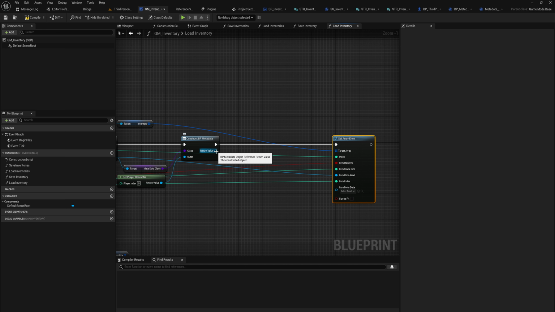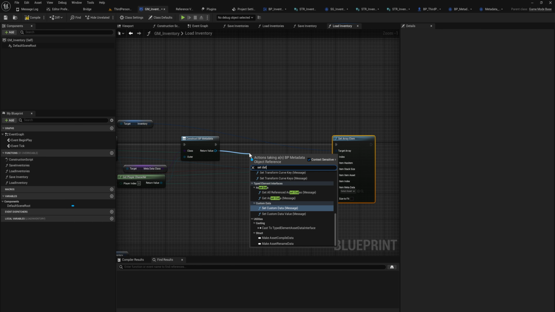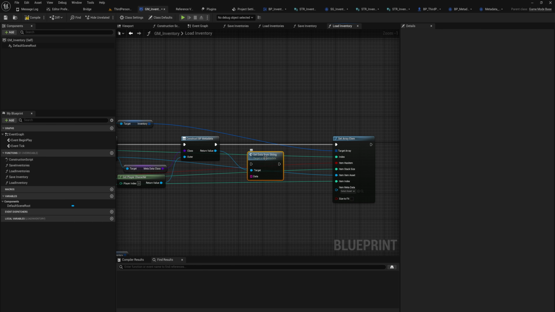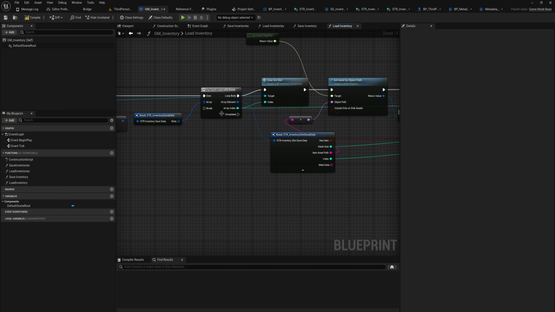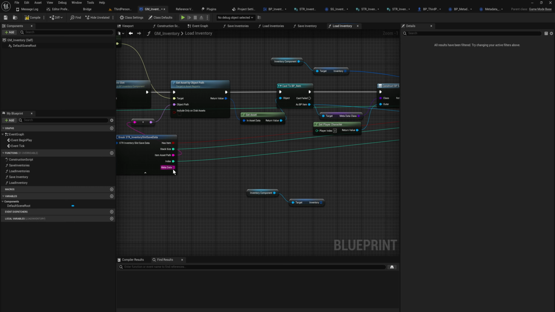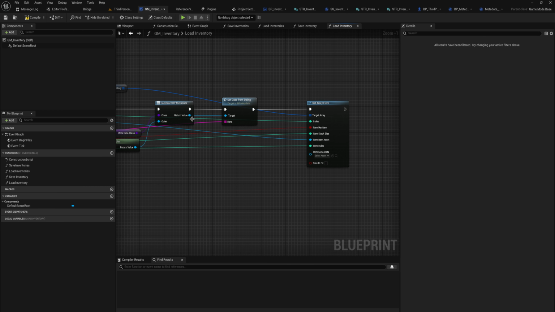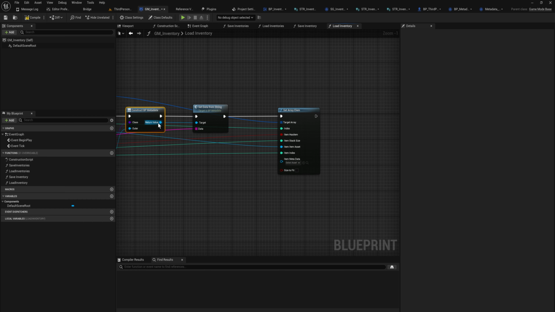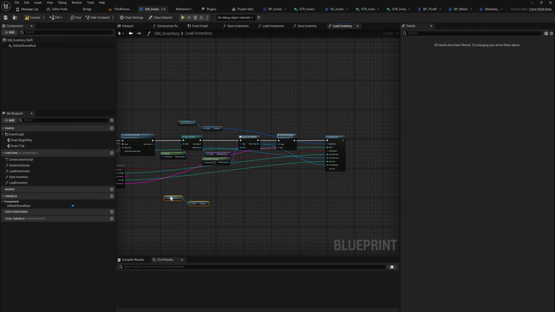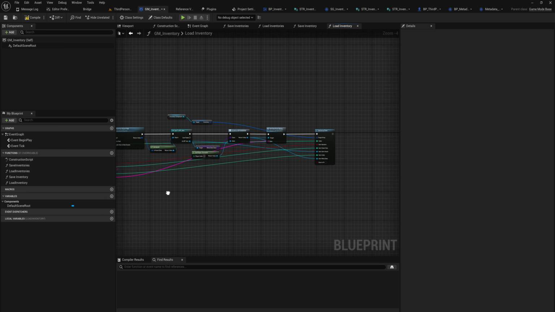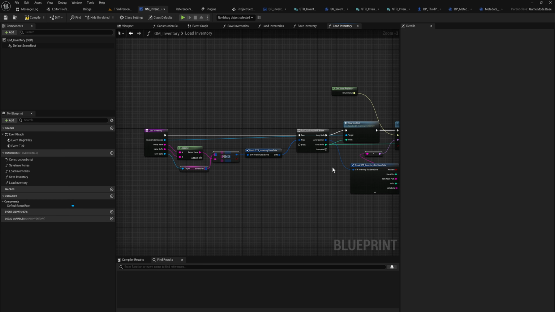After we construct the BP metadata, we can set data from strings, because that is the function that we made a while ago. And the strings that we take in will just be the metadata strings that we're getting from this break, from the for each loop. We can just provide that in. And then we also, coming off the construct BP metadata, just provide that in as the array element here. And with all the noodly goodness, that is all there is to it to make you load the inventory. Once all that is done, we simply get our inventory components.